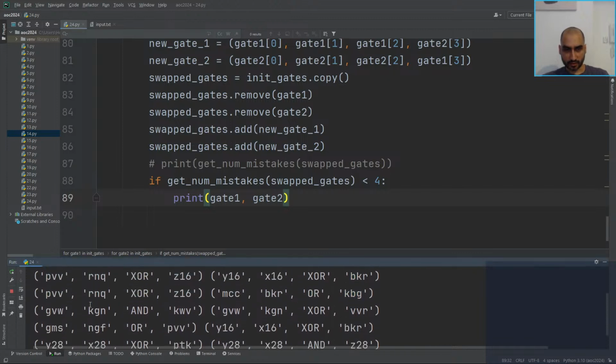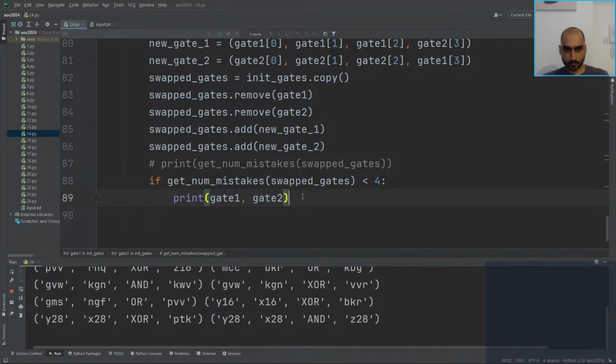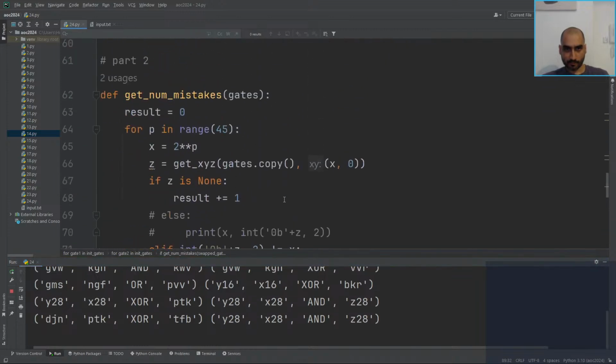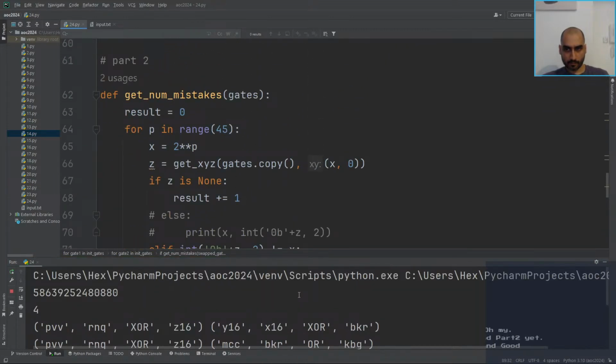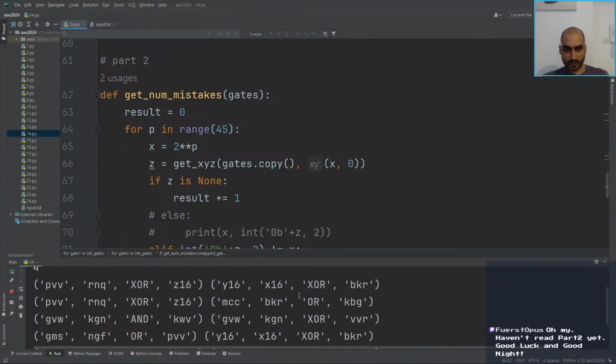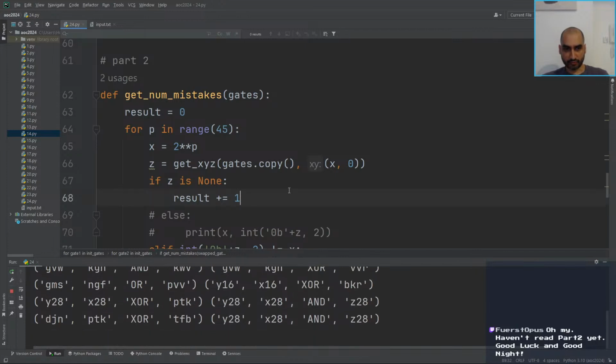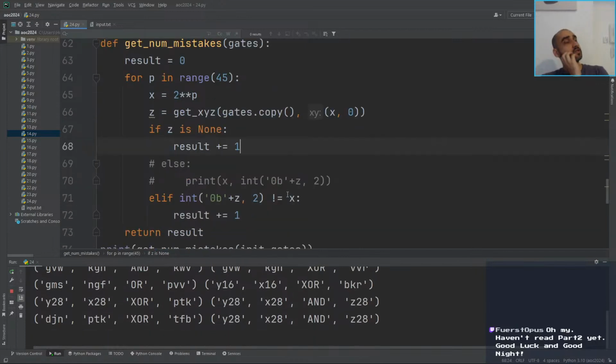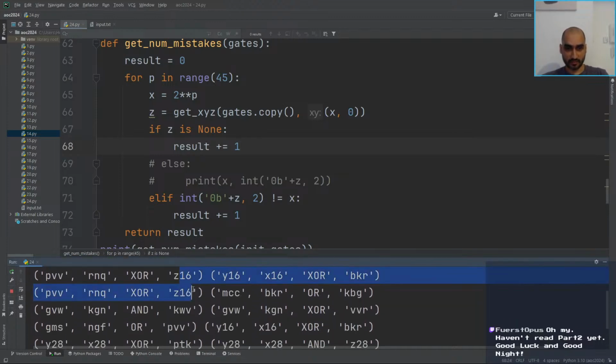But this is interesting. So we found swaps which improve the number of mistakes. So the swaps we need could just be amongst these. We only need 4.